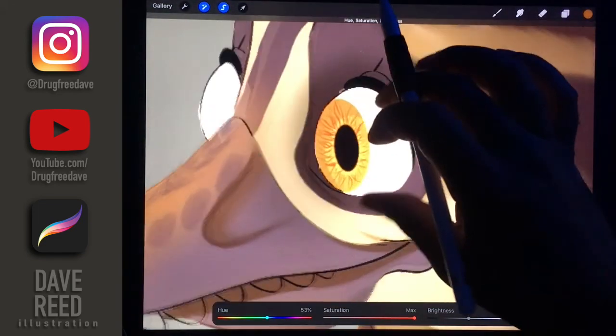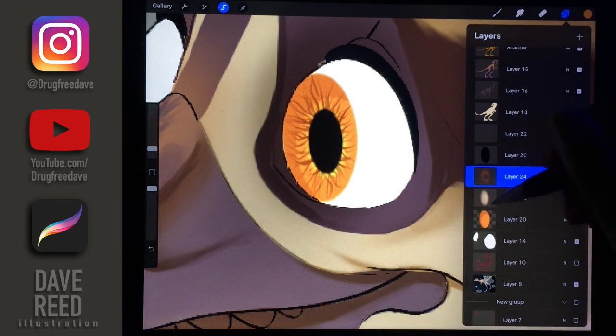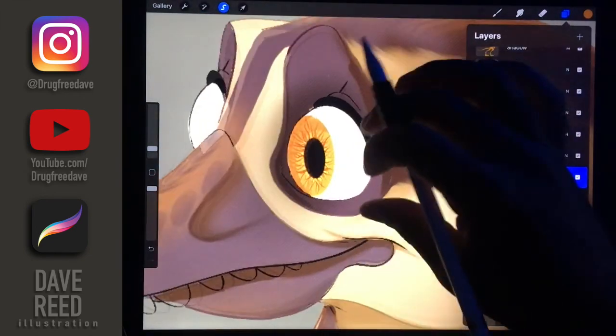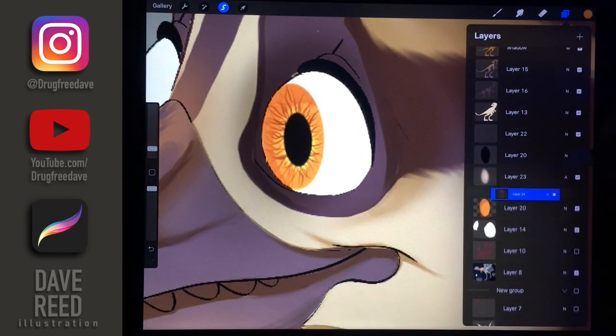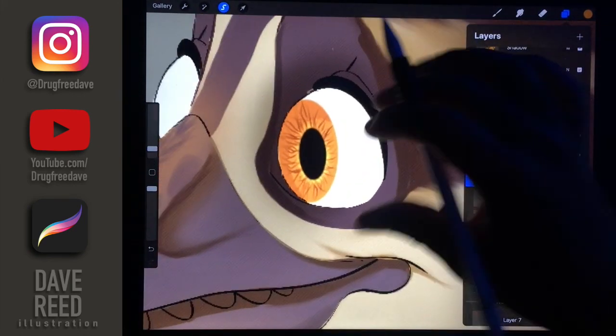Okay. Let's see what happens if we bring it above the add layer. I like it below the add layer. Okay, so we have that.